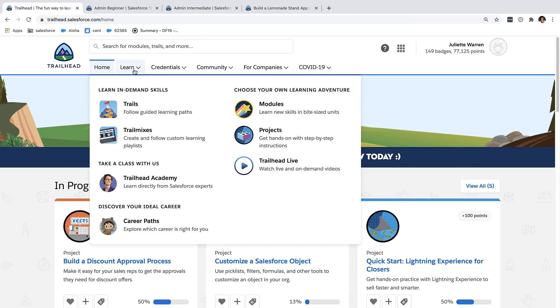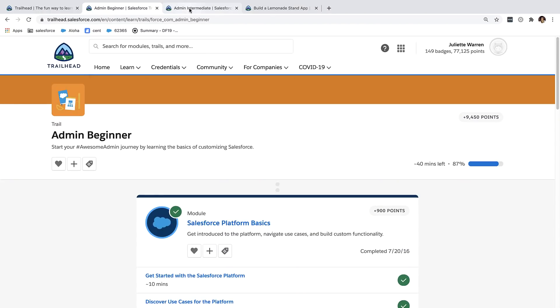Number four: hands-on practice. Get experience using the product. Salesforce is fun and can do a lot of things, but you need to understand what it's like to be a Salesforce administrator and do those tasks before you sit for the exam. You can do this by using Trailhead, the fun way to learn Salesforce. There are gamified challenges to get practice building things in the app. We have a beginner admin trail and an intermediate admin trail, which are great places to start. And build your own app, because there's nothing better to prepare you for being a Salesforce administrator than being your own Salesforce administrator.